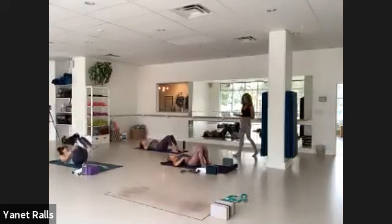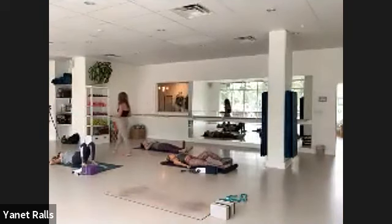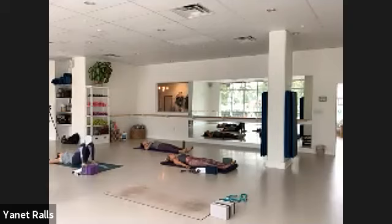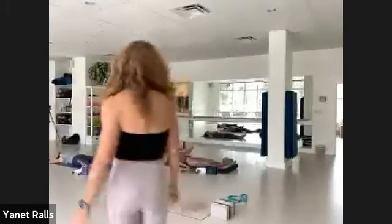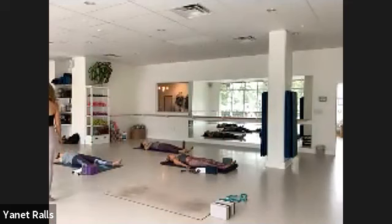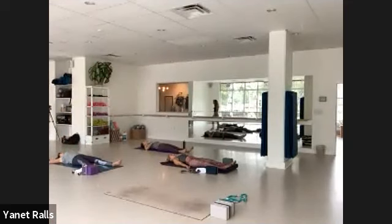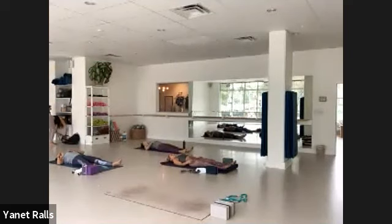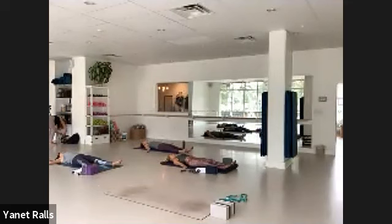Feeling our entire back body pressing on the mat, closing our eyes. And as you close your eyes, start to breathe in and out through the nose. I'll come around with some oil, which you can have. If I see your hands facing up, I will go ahead and dab a little oil onto your hand. You can then smell the oil, like rub your hands together, smell your oil.